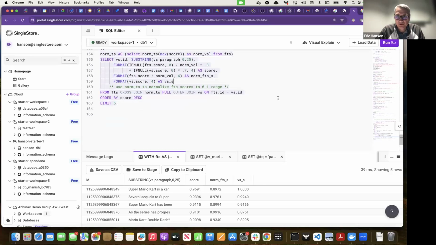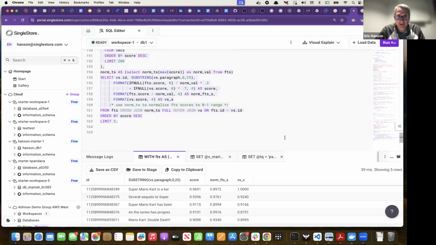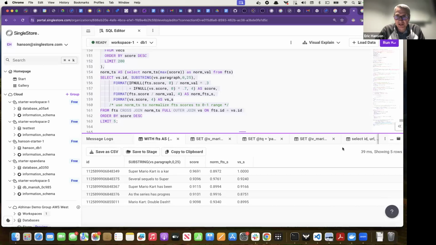Okay. That whole query ran in 39 milliseconds. That's pretty quick. It's able to do that because it's using both an approximate nearest neighbor index to do the vector search, and the full text index to do the full text search. And then it's combining the scores.